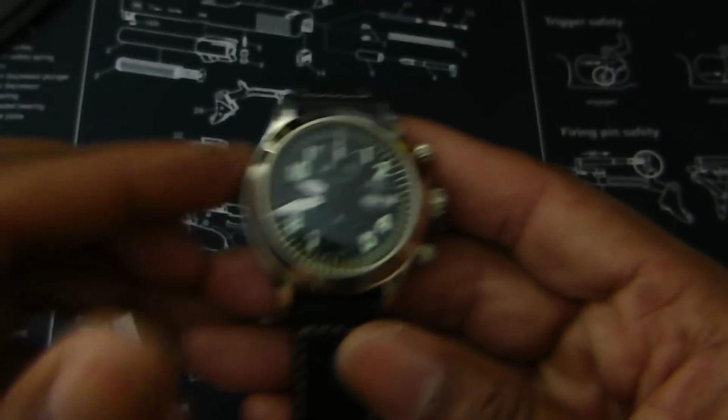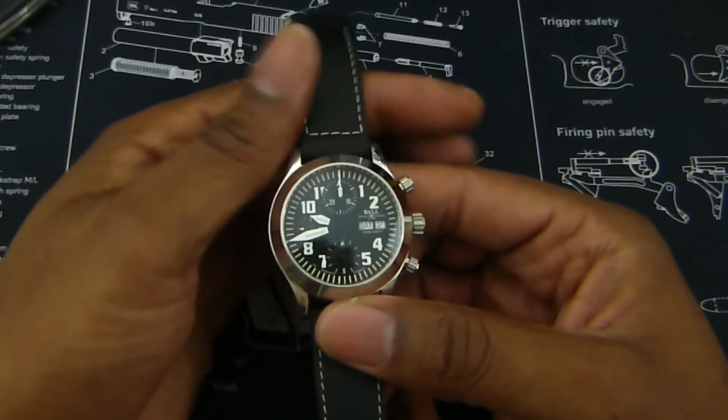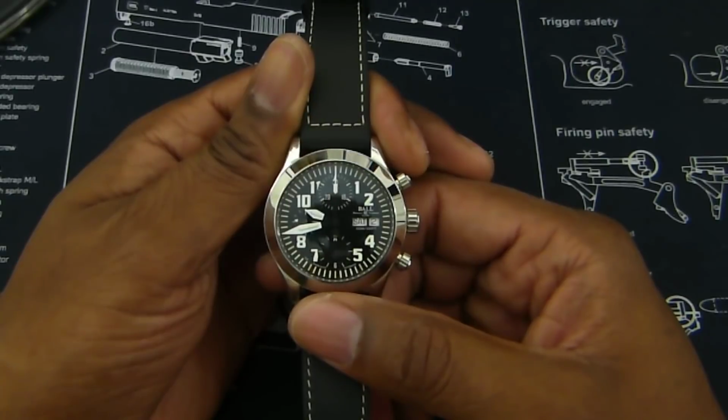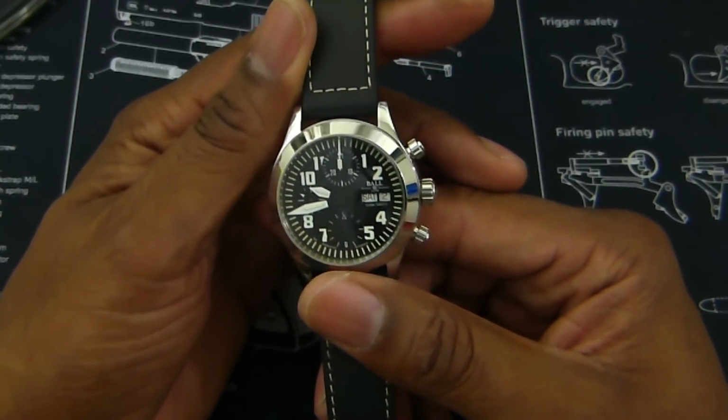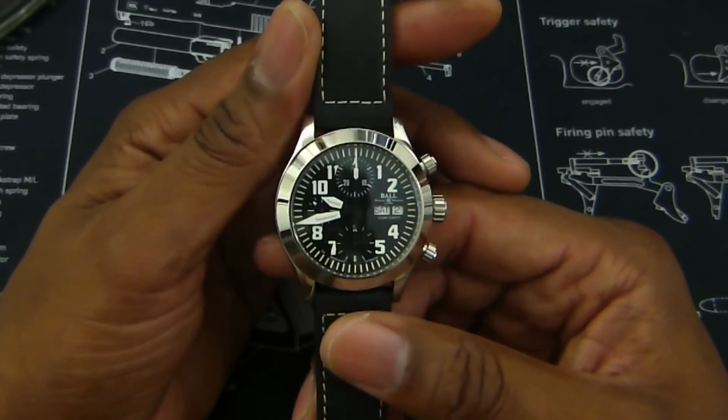And so once your eyes adjust, I'll drop some pictures in too. You'll see that it really glows like a flashlight. The tritium glows all night. It's really, really, really nice. And being a Valjoux 7750, you do have the Valjoux 7750 rotor wobble, but that's okay. I really kind of like that.